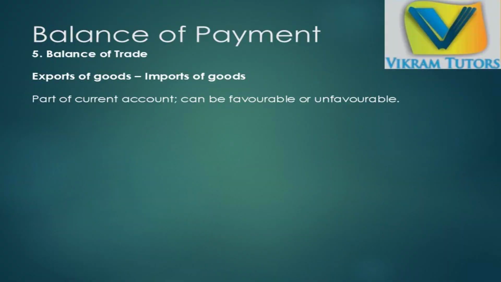stability. The balance of trade refers to the difference between a country's exports and imports of goods over a specific period. It is calculated by subtracting the value of imports from the value of exports. A positive balance, known as a favorable balance, occurs when exports exceed imports, indicating that a nation is selling more goods abroad than it is buying. Conversely, an unfavorable balance arises when imports surpass exports, which may suggest economic challenges or increased foreign dependency.